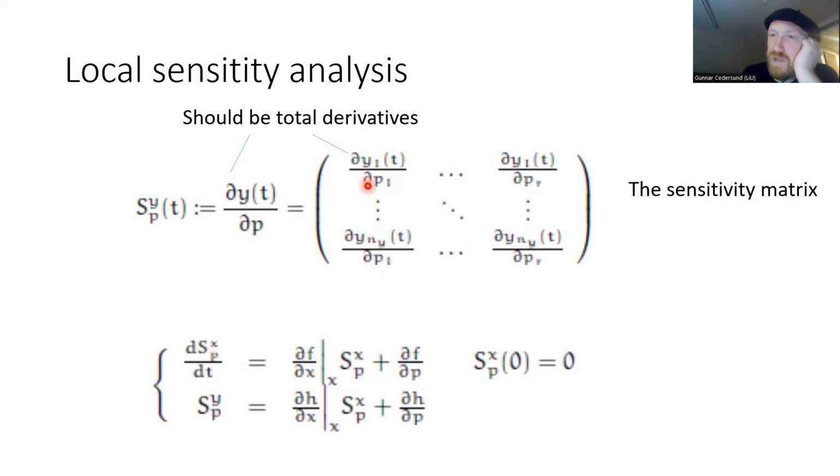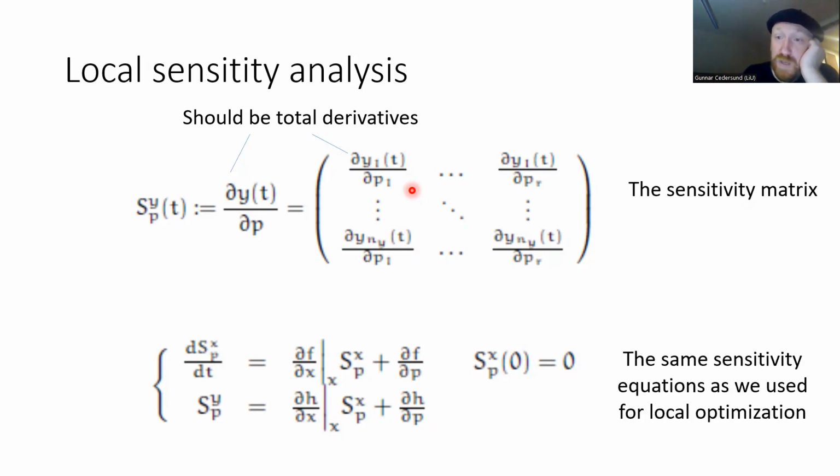And as I mentioned, when we talked about local optimization, there is a way to get these types of derivatives, because you need them also when you do the local optimization. You need the same type of derivatives. How do y and x depend on the parameters? When you're optimizing in parameter space, you need the derivative of the output with respect to the parameters, because this allows you to find the gradient that is used for the local optimization algorithms. And for that, we can use these sensitivity equations.